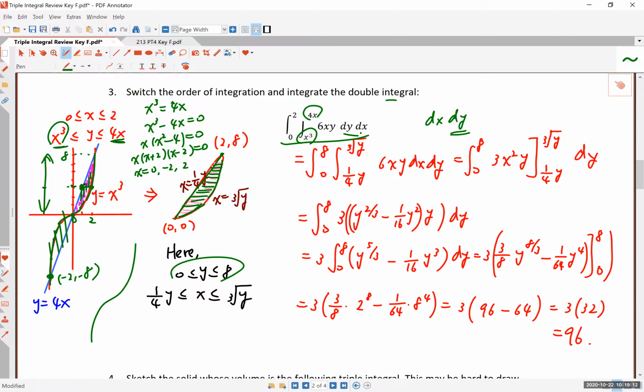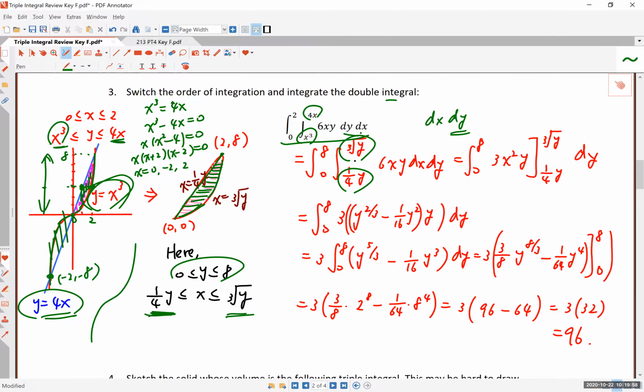So what does it mean? x goes from this point on this line, to this point, which is on this line. All right, so what you would have to do then, and you have to realize this, oh yeah, I have to remember to write x as a function of y. x is equal to what? Right, so you rewrite this in this form, y is equal to 4x, and then you try to solve this for x. Of course, x is equal to the cube root of y. And so x goes from this point, 1/4 y, to the cube root of y. Okay, and those are the numbers you see right here.